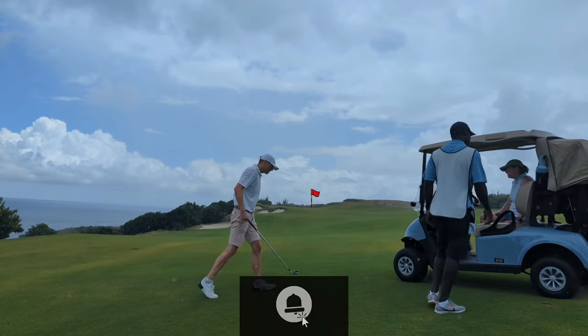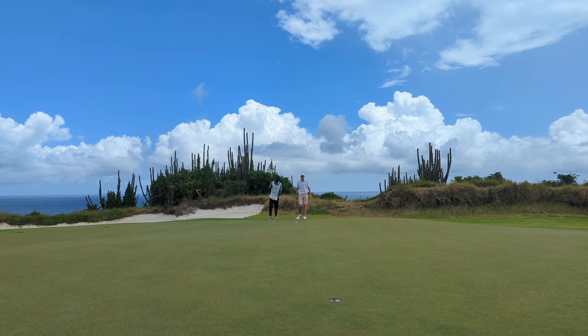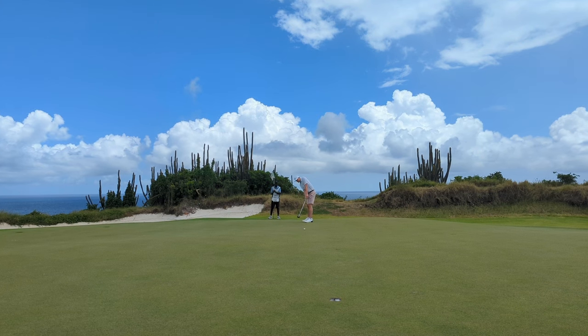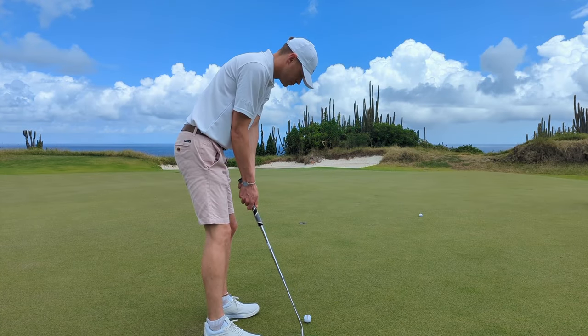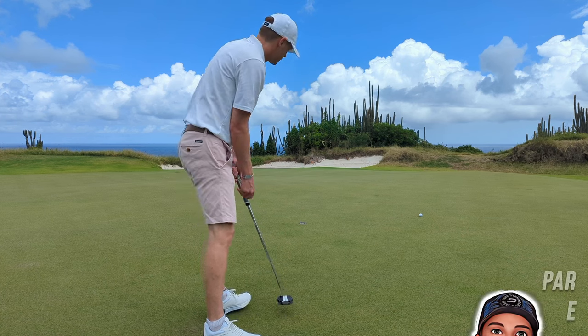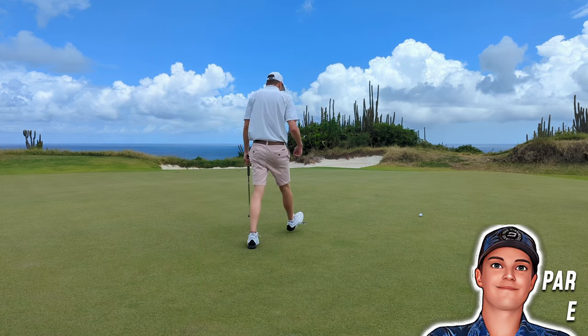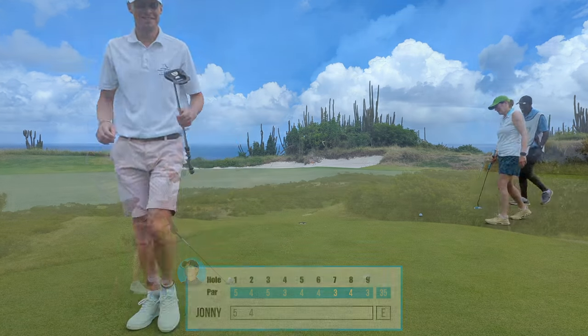Landed short, great for line, but just dribbled all the way to the back of the green. Some glimpses of the sea in the background — what a spectacular view. Wendell said it was going to be a right lip putt, but I didn't listen. Bombed it through there and I've been left with this for par. Wendell just dripped it in the front door. Happy with that, and we'll move to 3.